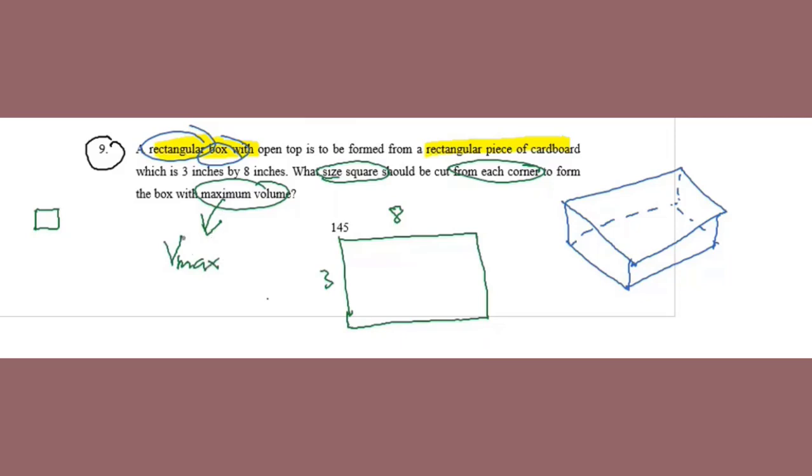Okay, find the volume and differentiate volume. Maximum or minimum, whatever it is, differentiate this one. Okay, so now this is a piece of cardboard, size 3 by 8, and we should cut every corner. Why kita cut at corner? Because nak fold dia punya corner-corner ni and form to be a box, rectangular box. Itu dia punya idea. So this is square lah, and what size square? So dia tak bagi variable. Dia say this is x lah. So this is x size.